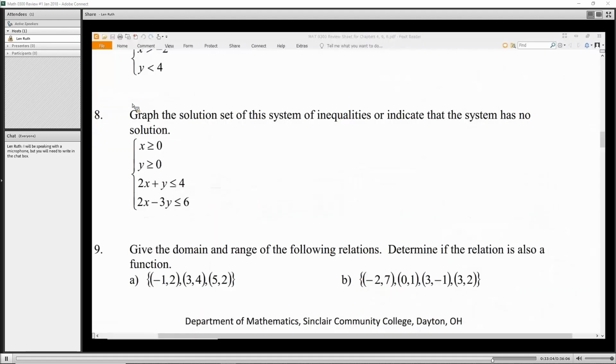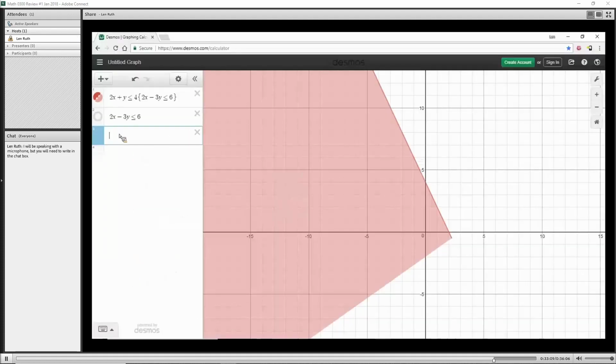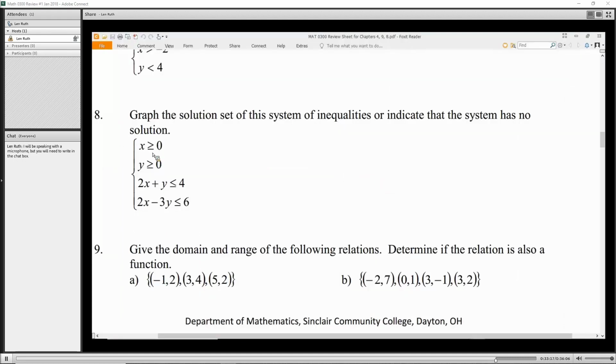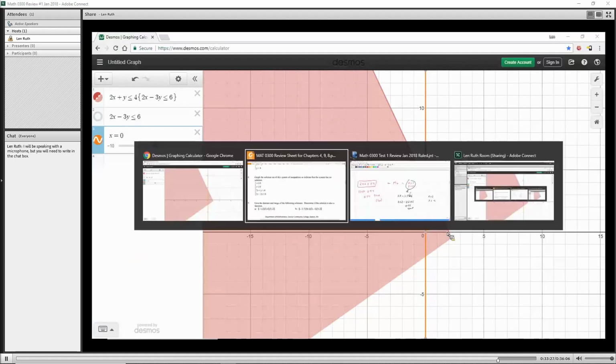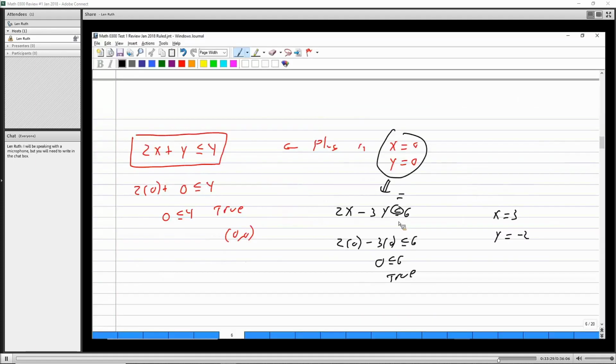But we're not done, because we also want x to be bigger than or equal to 0. X equals 0, it's just the y-axis. It's in orange here. But we have to color on one of the sides. Now this time you don't want to use the origin, because the origin actually is on the orange line. So you pick something maybe to the right or to the left of the origin. So let's see, we're doing x bigger than or equal to 0. So maybe pick the point 1, 0. Because that's to the right of that.